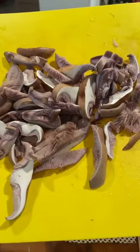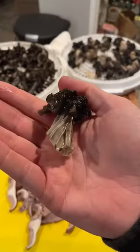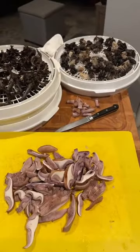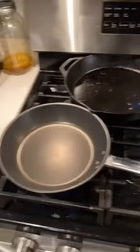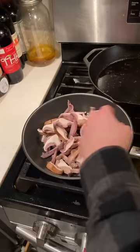Here are my bluets — they're all purple — and I'm gonna cook them. These elephant saddles are Helvella, not morels, though they're both ascomycetes. They are toxic if you eat them straight up, but if I dry them they'll become detoxified and then I can rehydrate them and use them in a cream sauce like morels. I usually blend Helvella and morels 50/50 in any cream sauce. Now the bluets are going into a dry pan — no oil, nothing.